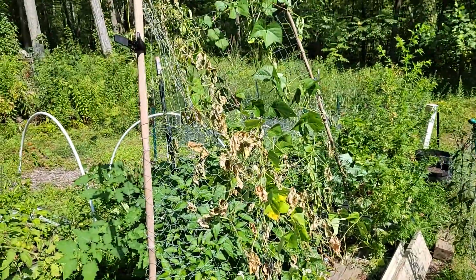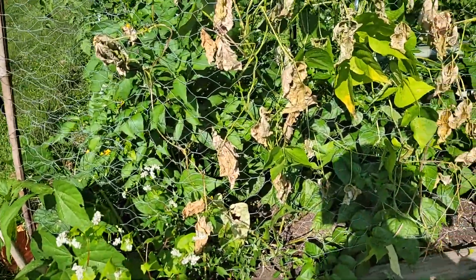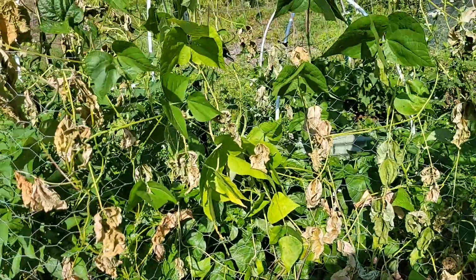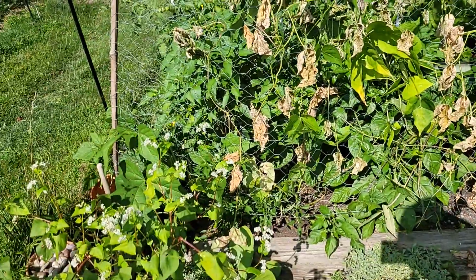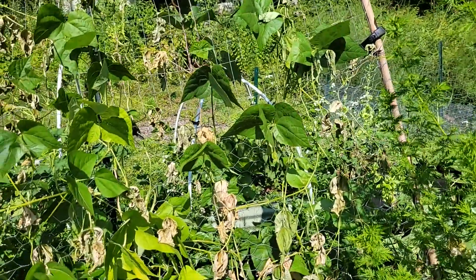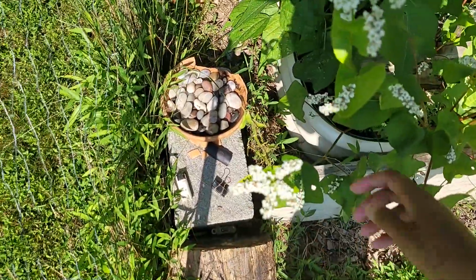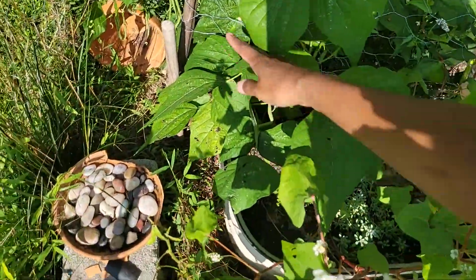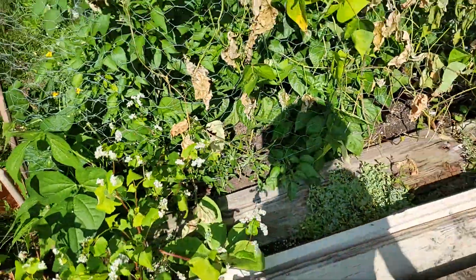Over here are my beans. My pole beans have been attacked. They got snipped off at the bottom somewhere. Here's an example. And yeah, so I have maybe two existing vines left, maybe. From the looks of it from this far. So sadly, not much pole beans. I've harvested a few and I see I need to harvest some. Get that going. Also lost a good bit of this. Well, this was a volunteer soybean. That's okay. This bean plant has been producing very nicely. I've already eaten out of it quite a few times. Yeah, that needs to be picked soon.